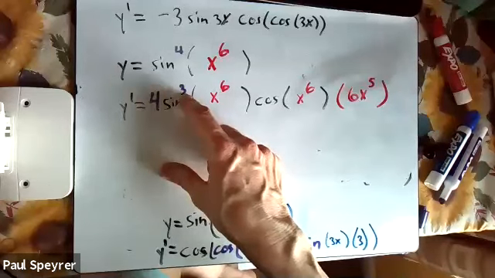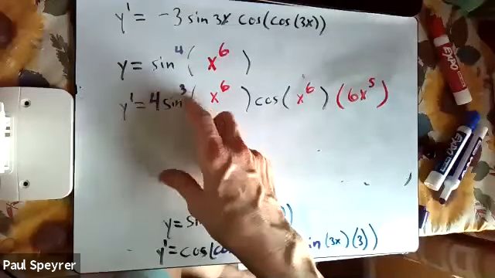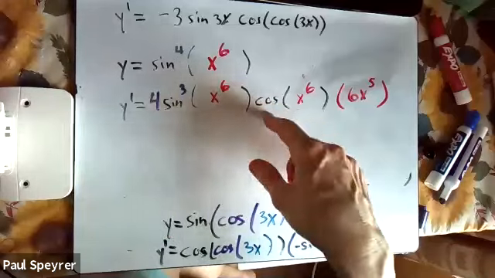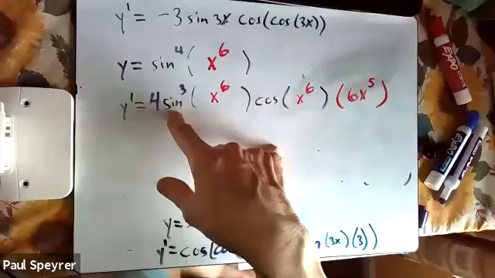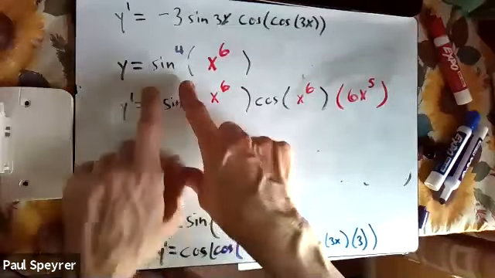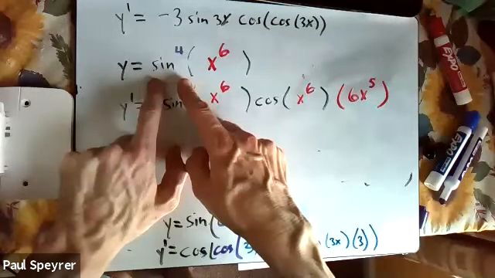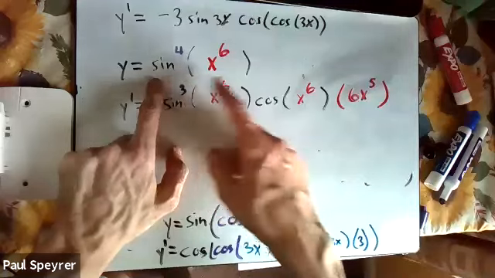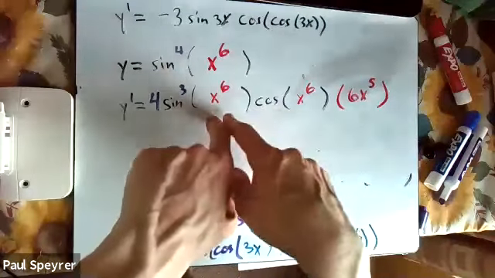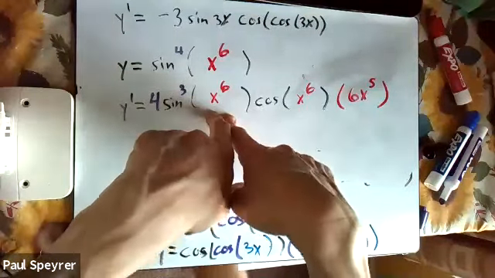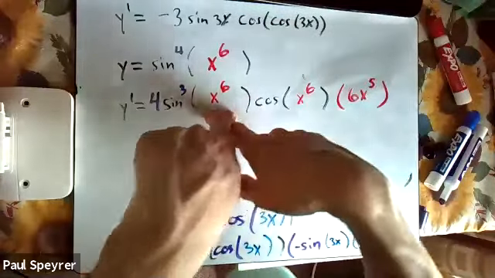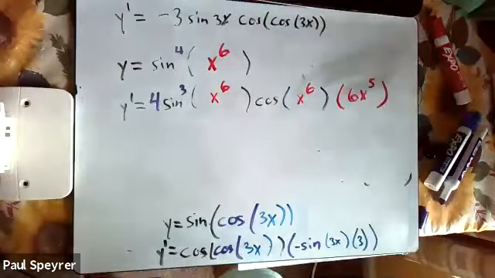Once we were done with the purple, what do we move on to? The black markers, right? So we had to derive the sine aspect. Okay, again, I didn't derive sine cubed. No, you just derived the sine. So the derivative of sine was the cosine of whatever. And then finally we went to the innermost piece, the red piece right here. So the derivative of that was 6x to the 5th.